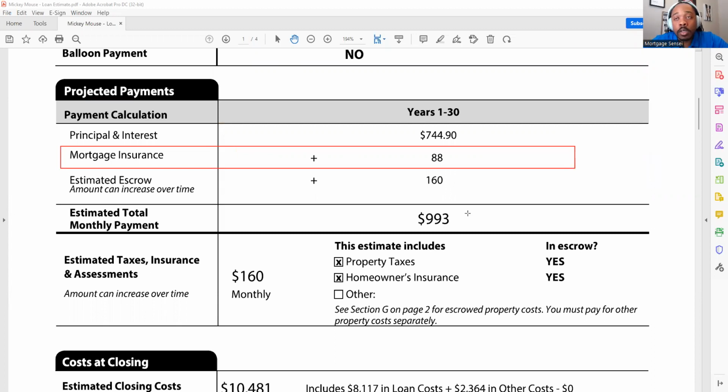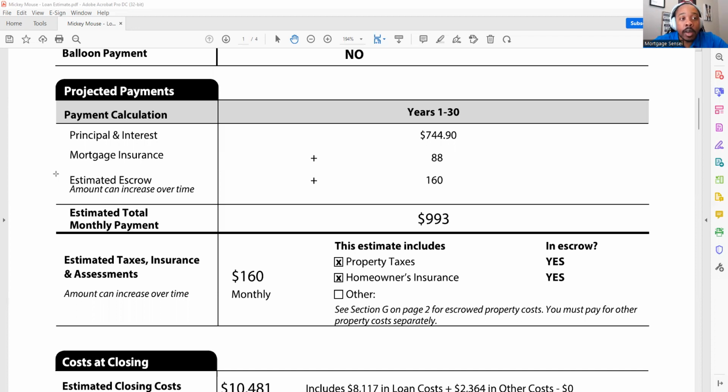So the mortgage insurance, again, is an insurance policy that protects the lender in case you default or go into foreclosure. This policy is paid out in order to help the lender through the foreclosure process, in order to get the home sold back on the market and cover losses that they receive, because the banks are in the business of lending money, not buying and selling houses, okay?